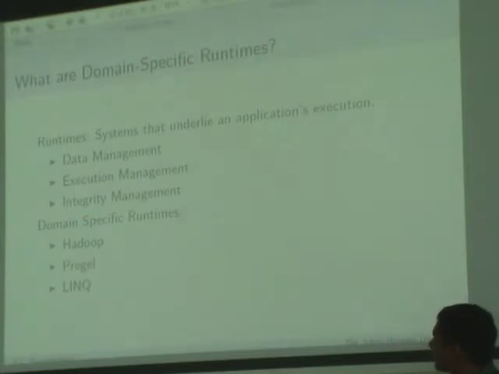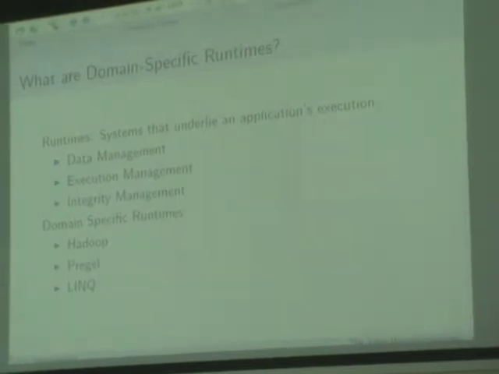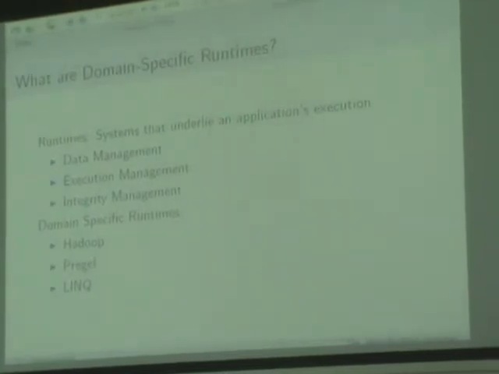So let's start with some terminology, because every word I'm using in this presentation is overloaded. So what are domain-specific runtimes? Well, runtimes are systems that underlie an application's execution. So it makes decisions about the execution, such as how the data is stored, how it's moved, how it's accessed, how concurrent execution is coordinated, and so on.